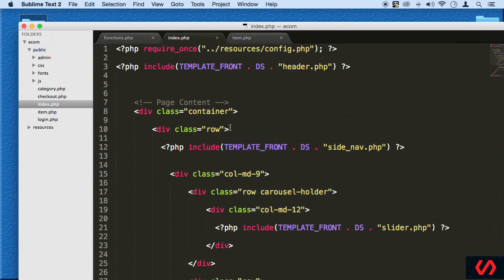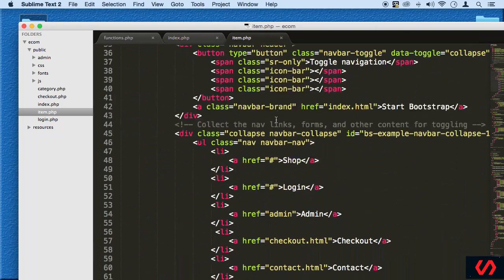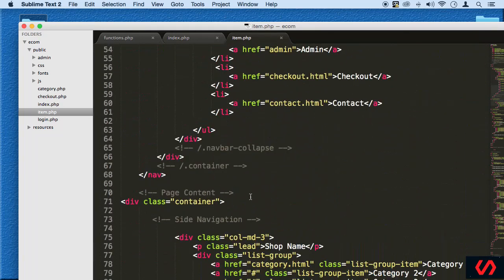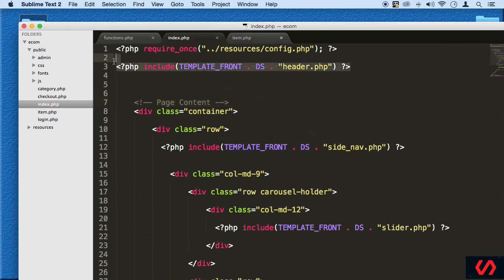And as you remember here, we split everything on the page content, so we're going to do the same thing with item.php. On page content right here, we're going to take it off, and we don't even need to paste it anywhere. We're just going to copy the header from index.php and paste it in there. We also are going to copy this config.